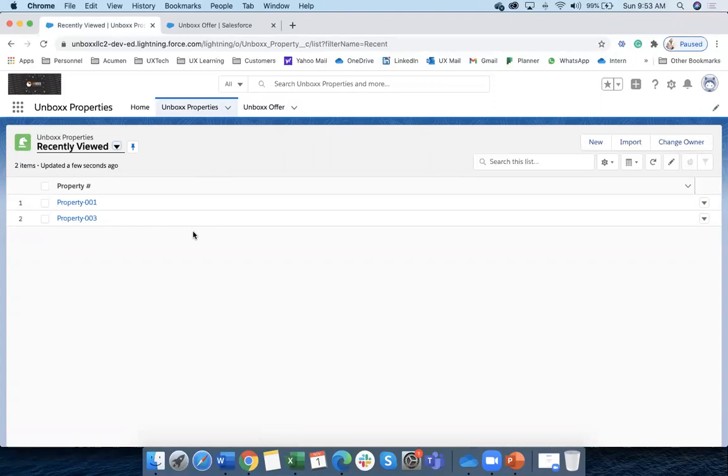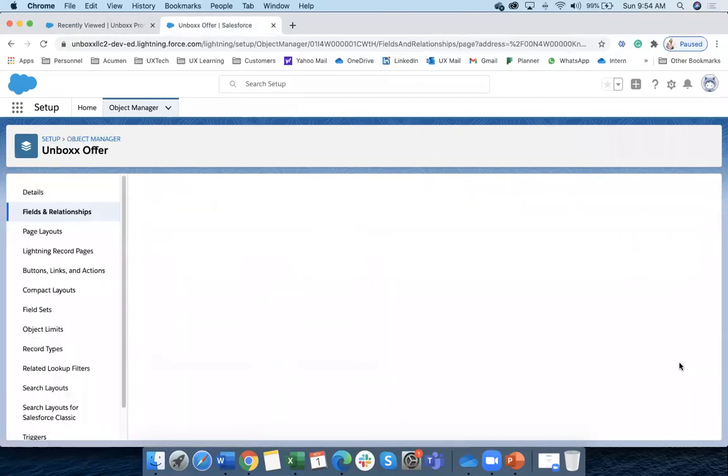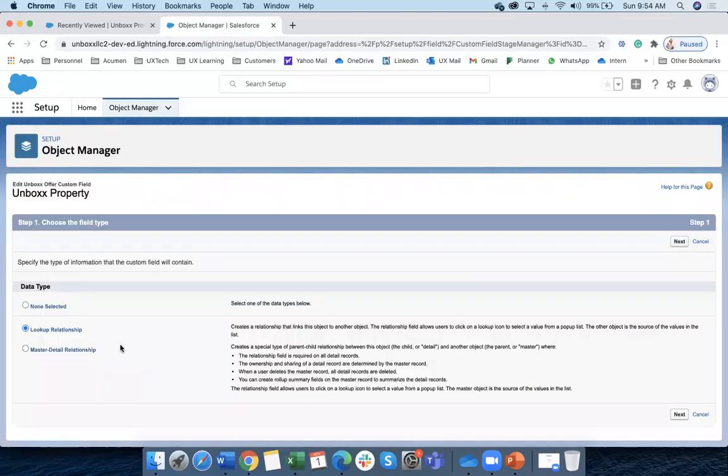And again, as I said, if you have master detail and lookup and you already have records, and then you want to go ahead and change the field type, for example, here we have property here, and I want to edit that. Because I already added all of them, the relationship is already maintained. So let's say you have 1,000 records. First you go ahead and create the lookup relationship. Then you need to populate all the related fields of the 1,000.